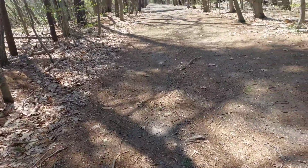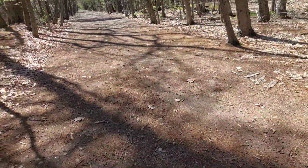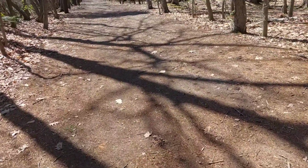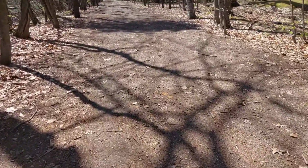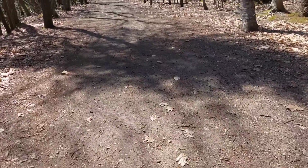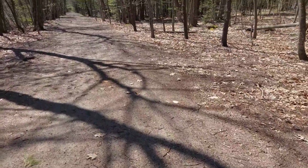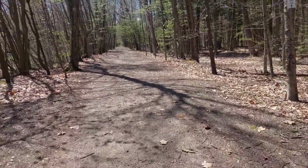Now, the main part of the mushroom is actually underground. It's a bunch of thread-like structures called mycelium. You can think of the mushroom that comes up on top much the same as an apple on an apple tree. It produces that thing we call a mushroom to disperse the spores. Of course, if it goes up when it's too cold, that mushroom could die. If there's not enough humidity, that mushroom could die. So the fungus is geared toward only producing the fruiting body in the right conditions. So we should be seeing them soon. Very soon, we hope.